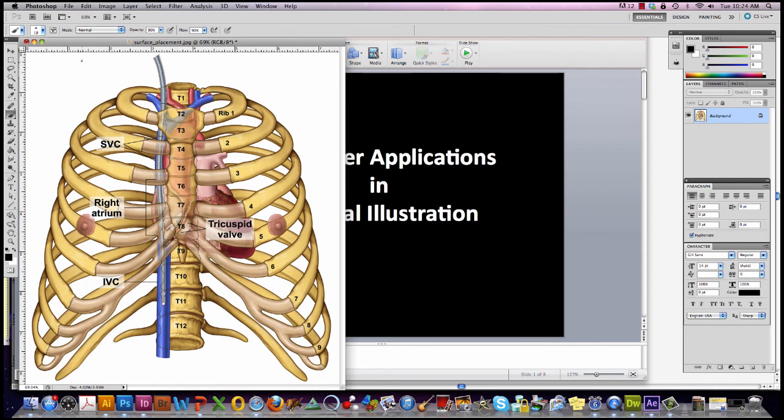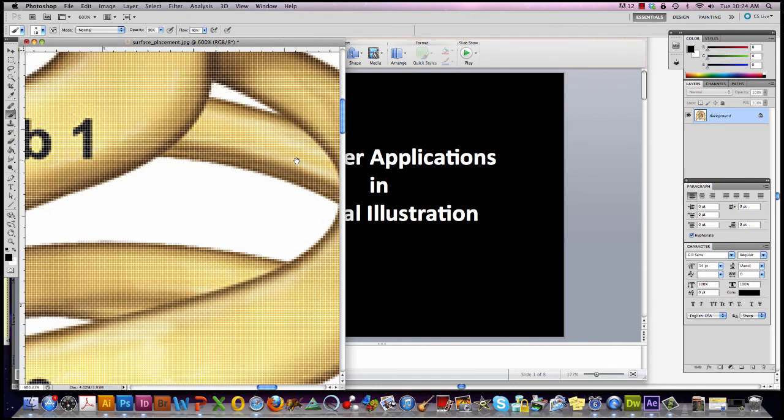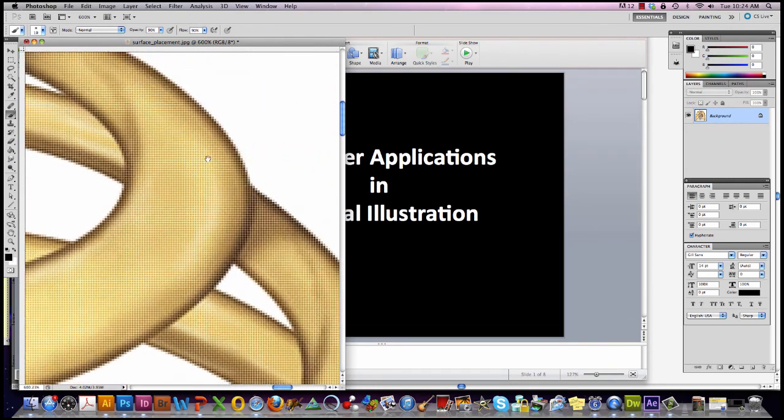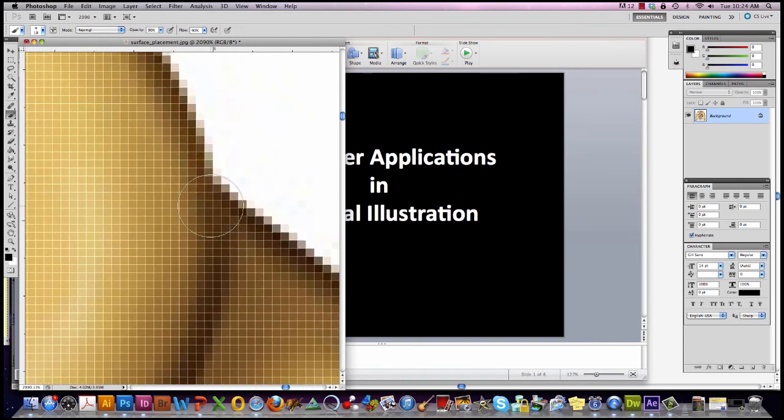Now, if we zoom way in on this image, you begin to see the individual pixels that make up the image. So the entire image is composed of these small square colored areas. And when you paint in a program like Photoshop, all you're doing is simply changing the color of each of those picture elements or pixels. So I can choose a simple tool like the pencil tool, and with this tool I can change colors of individual pixels one at a time, or I could draw a line with the pencil tool.